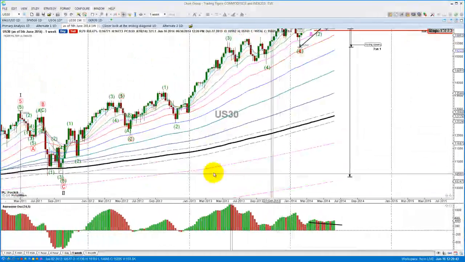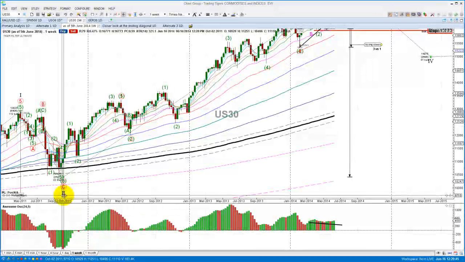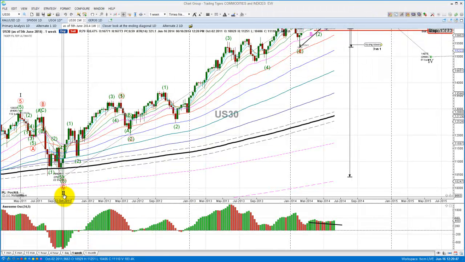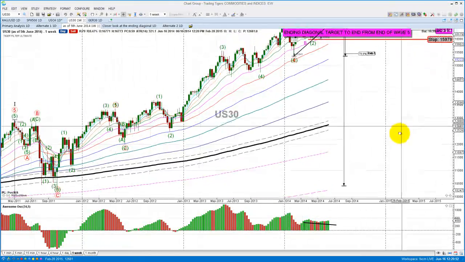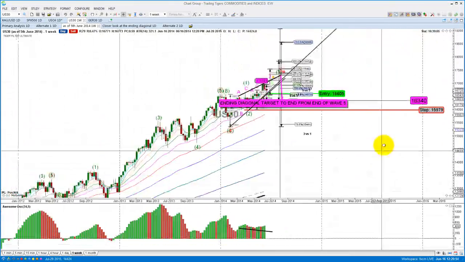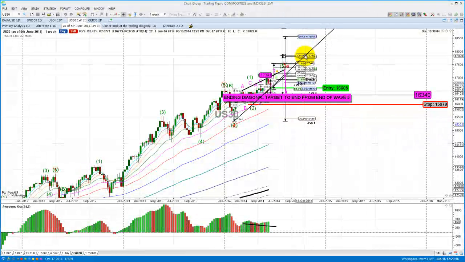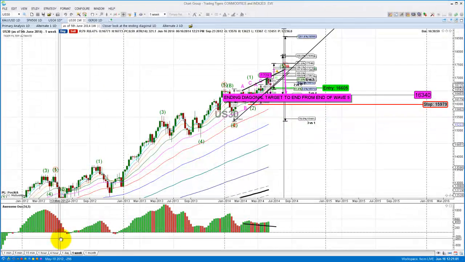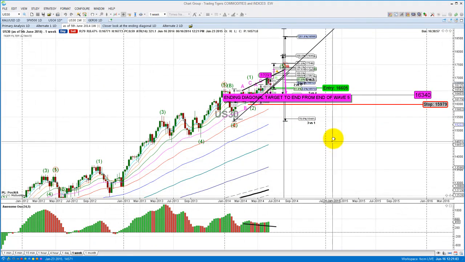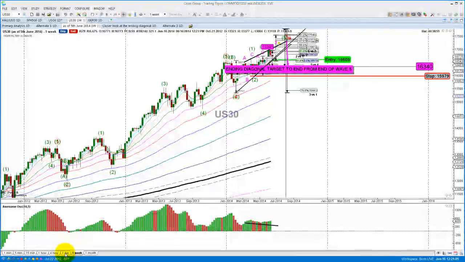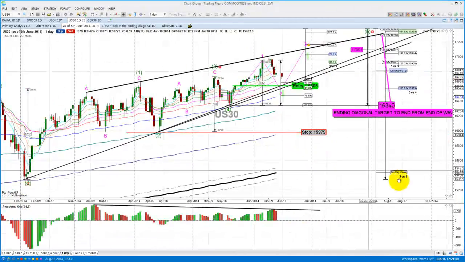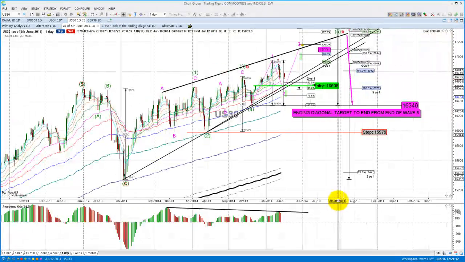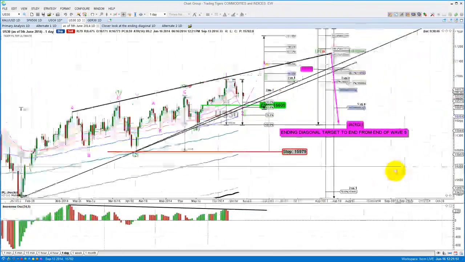So if I take it from here, this is the larger wave degree, which is the degree cycle being black and in Roman numbers, and that's the wave 2. Wave 3 is ending around here, which is 17829 level. And then we'll break that down further. We're in a wave 5 position of a primary. So we're looking for a possibly ending diagonal to occur in this particular wave count.